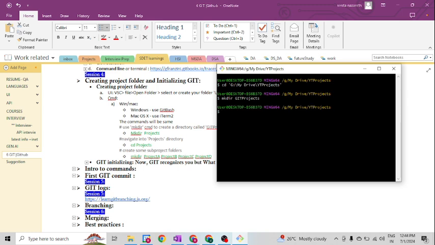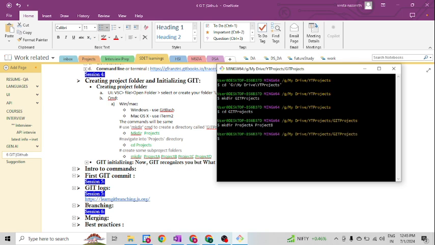In git projects, I will enter this particular folder, and I will create a few projects. I'll say project A, project B. I think that will be enough.